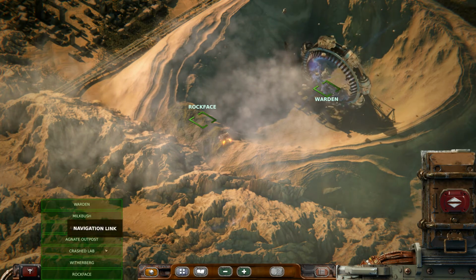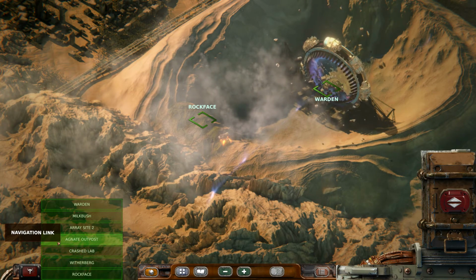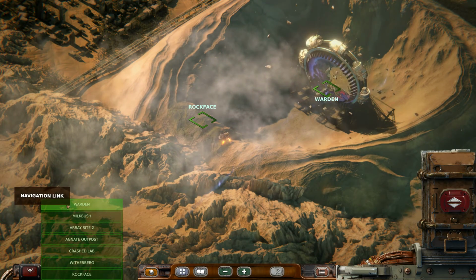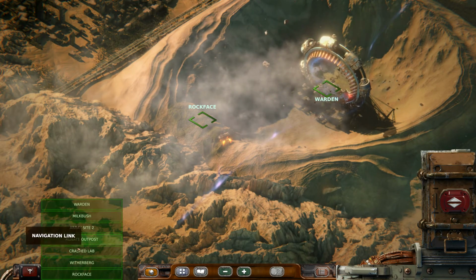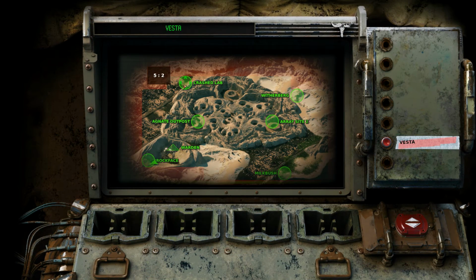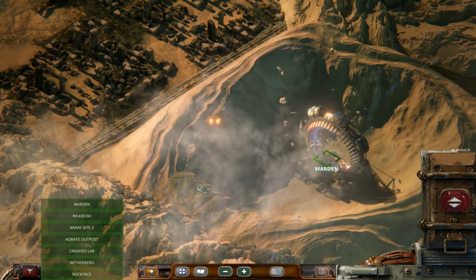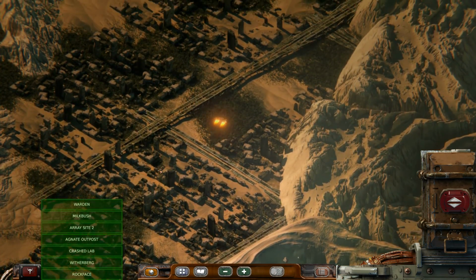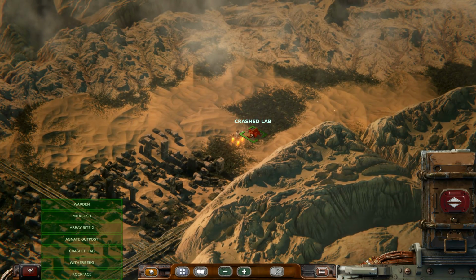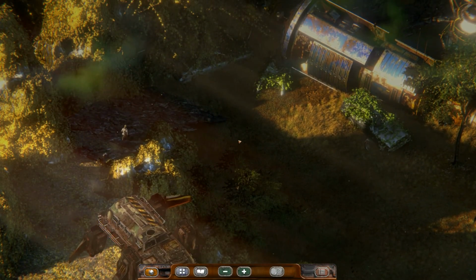Okay, I think I'm going to end this episode here, but let's see. Rockface, Witherberg, crashed lab, Arcnate outpost, we couldn't get there, Array site 2, Milk Bush, that's where we came from originally, and Warden. Yeah, it's this. Crashed lab. Where is the crashed lab? Aha, over there. All the way over there. Let's see, can we get there? That was far away. So, apparently we can land there. Okay. Apparently we are not saving Dawn in this episode.